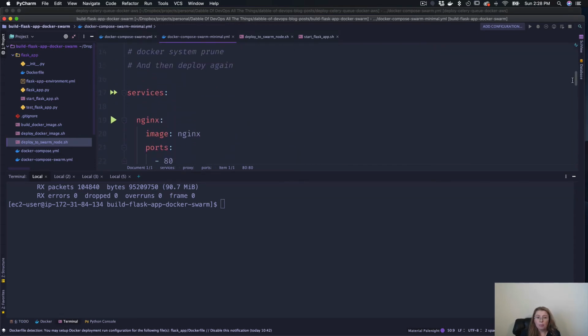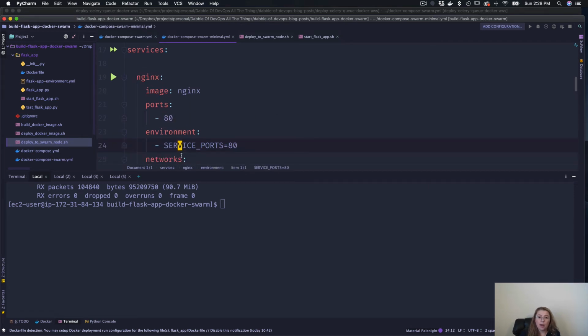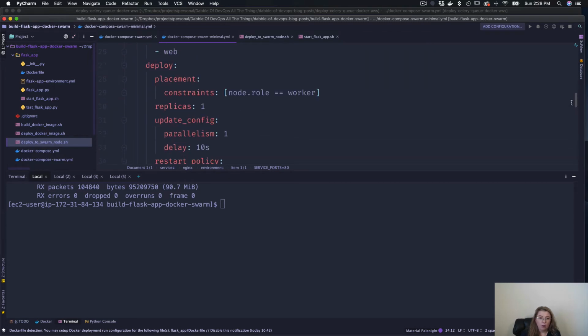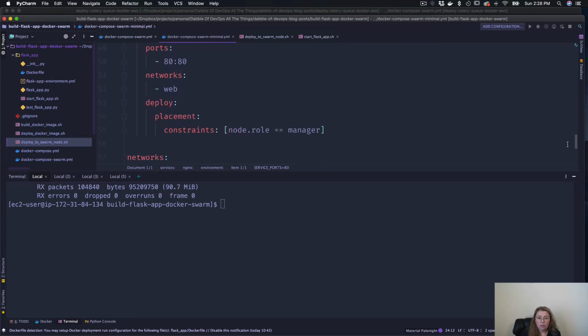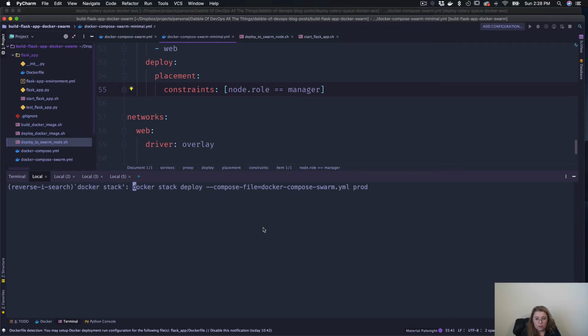And then up here, Nginx runs on port 80, and so that's what I have listed as the service ports. And the service ports are specifically for the HAProxy Docker image. All right, so once I have all of those, yep, here we go, and I want this one to be on the manager, so always make sure that your load balancer is on your manager node. So once we have that, this is docker stack deploy.